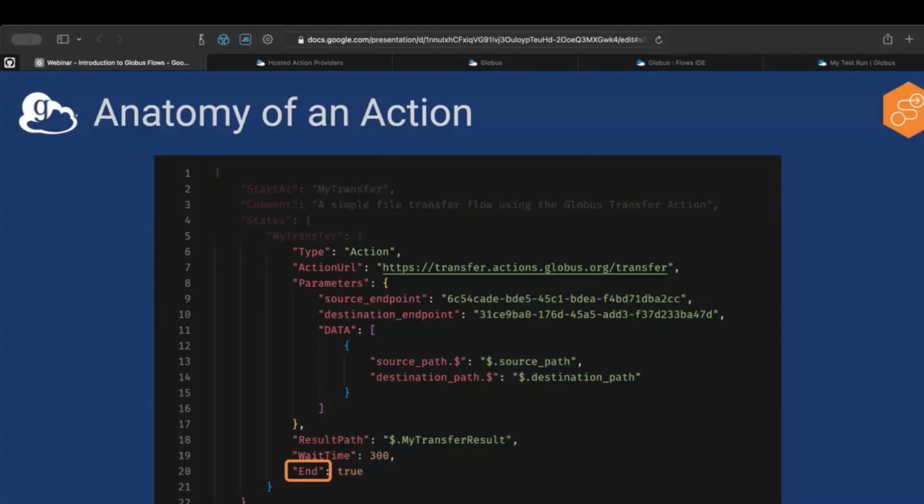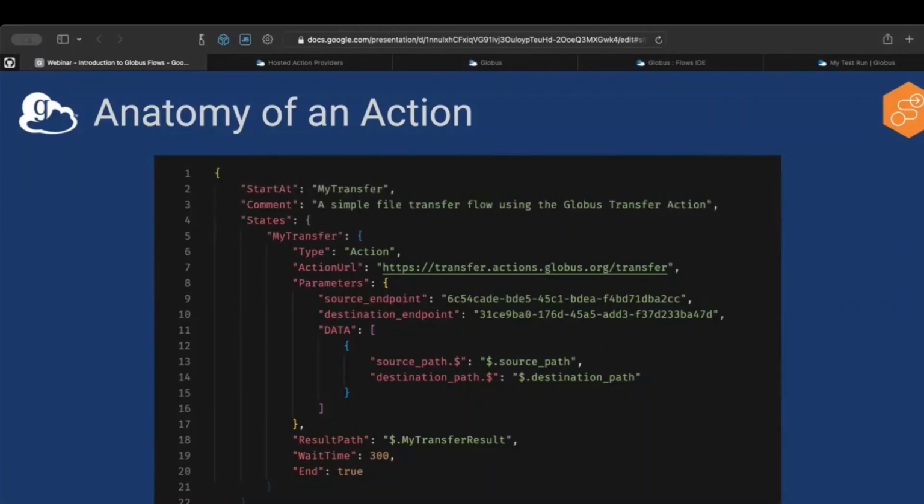And then here you will see one final thing. In this case, it is the end field. If there were more actions to perform in this, it would be a next field. And so it would be next, and the value would be the name of the next action to go to. But in this case, it is end, and so the value is true, and that just tells it that the flow is done. You can't have multiple ends because your flow can branch. It's possible there are multiple ways to get to the end. But that is the basic components that go into defining states inside of your flow.